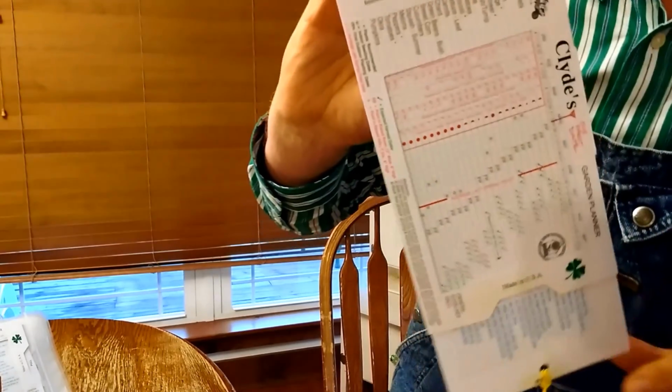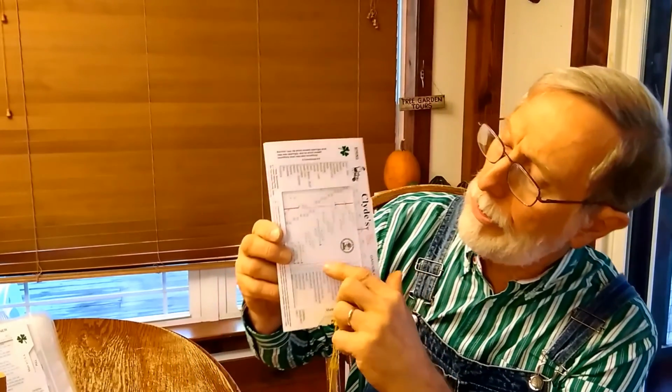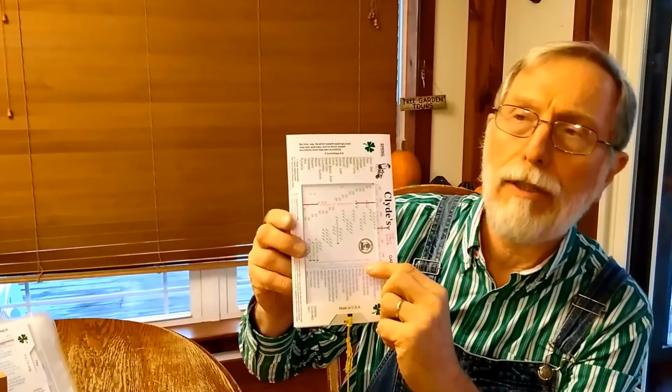Let's say that a customer is interested in finding out how much they're going to get out of their garden. The chart also provides that information. Right here we've got the expected yield for a 10-foot row.